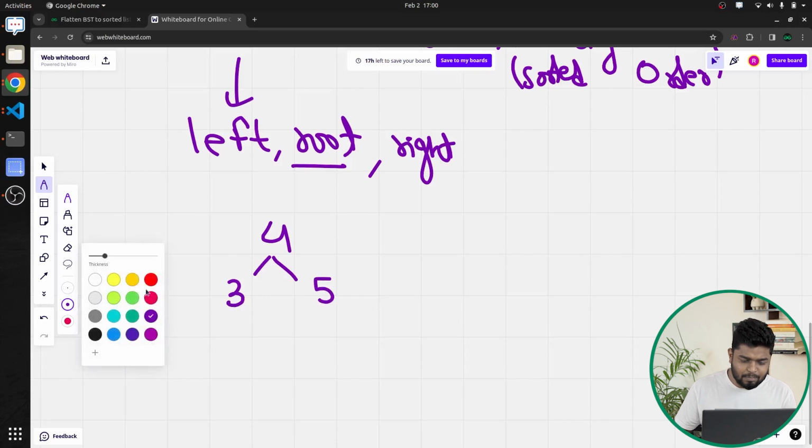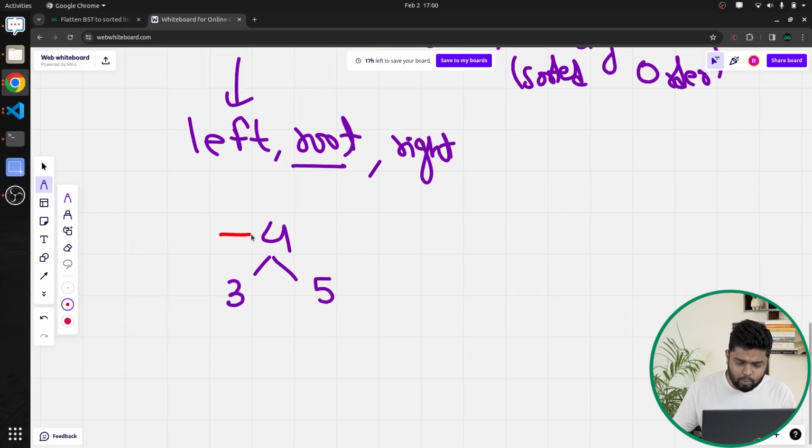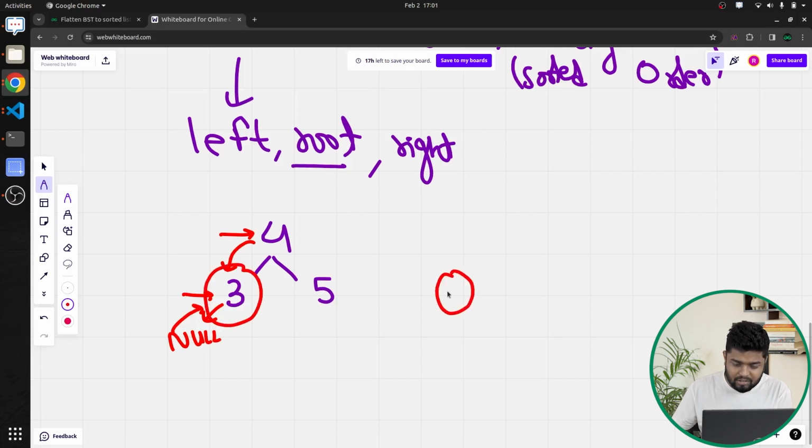So now in this particular BST, you will start from the root node, okay? And first of all, you will go where? You will go to the left. So when you go to the left, you will go to 3. Now 3 is the current root that you are at. Now for 3, you will go to the left. That is, on the left you find null. So if you find null, you will return, and with respect to 3, you are returning from the left. So whenever you return from the left, then you will process the root. So then you will process the node, that is 3.